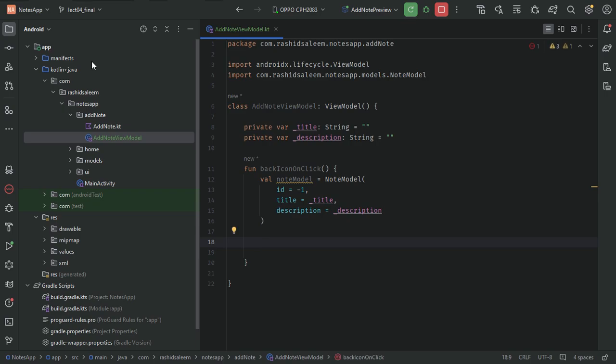And next, we want to navigate back, so we will navigate back with this information. Let's say save a note and navigate back, and we will do these things.